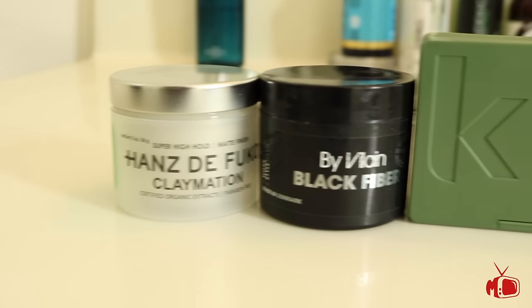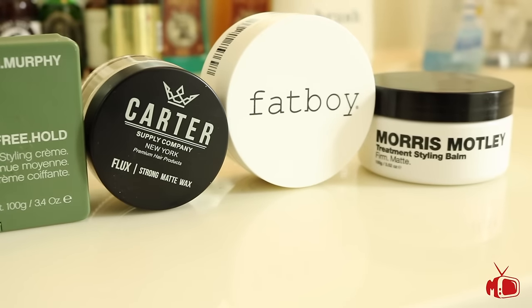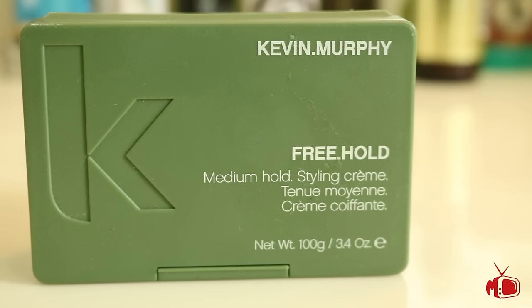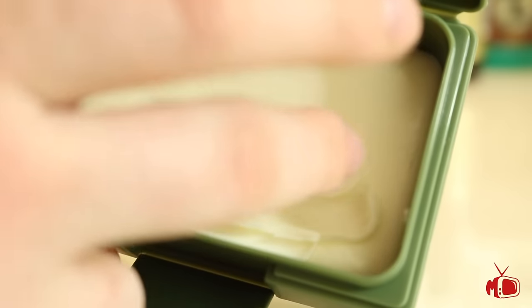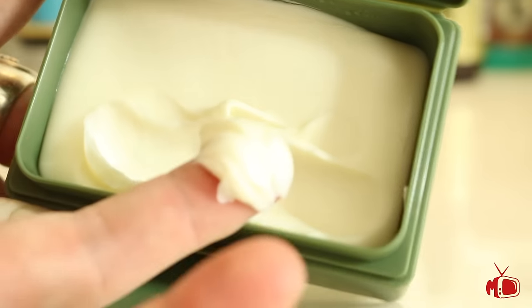There are a lot of things I've been using lately as post-stylers, but here's a couple of examples. For this video I'm going to be using Freehold by Kevin Murphy, which is a medium hold styling cream. I really like how slick this product is and it works well with my hair type and what I'm trying to achieve. With my style pretty much already set, I evenly spread the product through my hair, sticking to the high part that's already been formed, which gives the style a longer hold and more finished look.